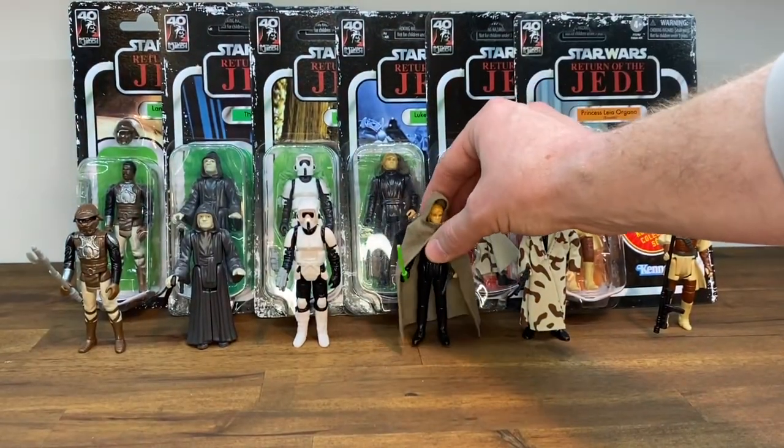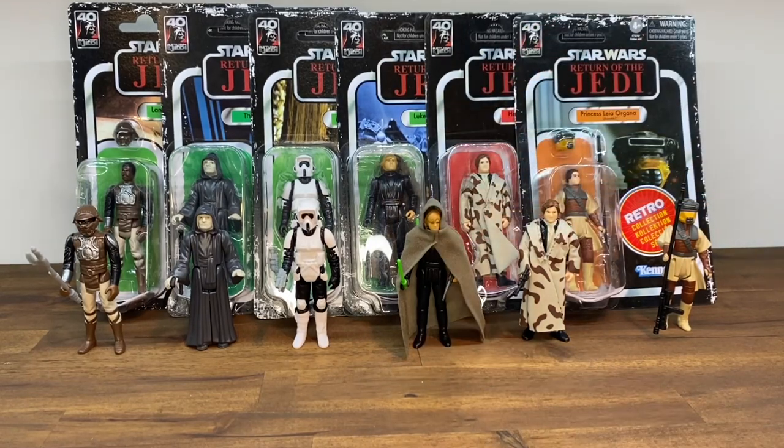All in all, a really nice wave. I think they've now set a precedent for the retro collection having offshoots of each wave — we got the bounty hunters for Empire Strikes Back. Now I'm fully expecting some Jabba's Sail Barge Aliens, maybe some Skiff Guards, Amazon exclusives, two-packs, and maybe some Ewoks — Endor Leia with Wicket, or a two-pack of other Ewoks. They could definitely take this in cool directions for Return of the Jedi just like they did with Empire Strikes Back. We're also getting other waves this year and they're ramping up how many full waves per year for the retro collection, so I'm excited to see this brand grow. These are probably my favorite — over Black Series and Vintage Collection, I'll take Retro Collection all day long.